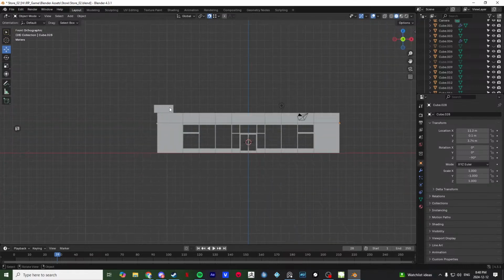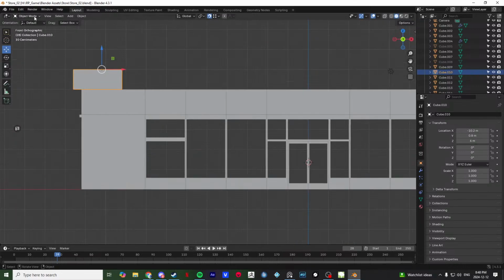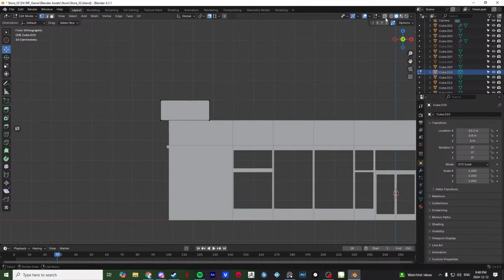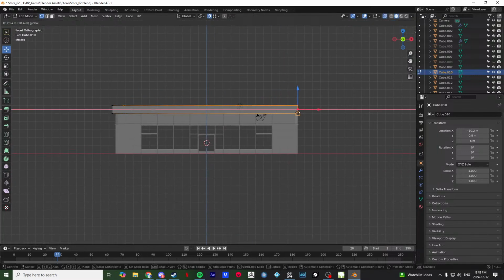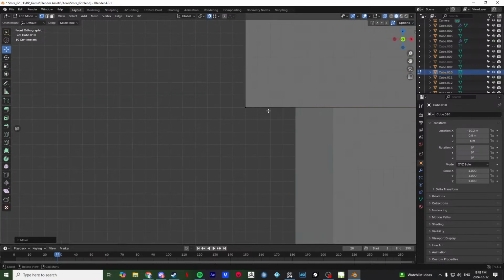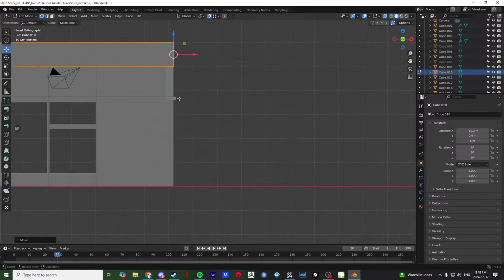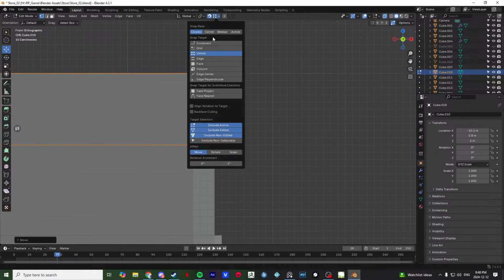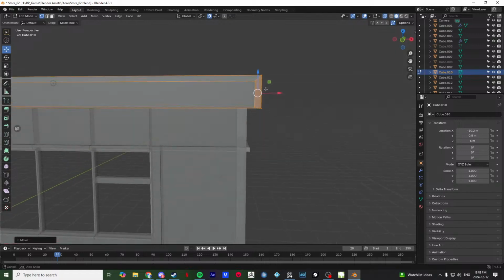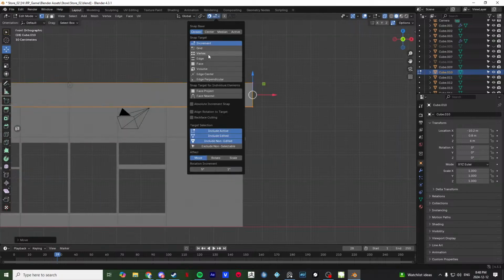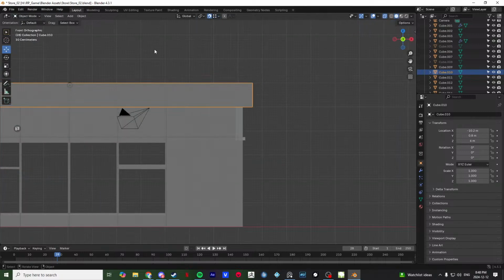So now I know the length of this. So we can go into ghost mode and drag this out. Just snap it to that for now. And then it's 1, 2, 3, 4. And then we can just do increments 1, 2, 3, 4. Boom, easy. So now we have the same length across.